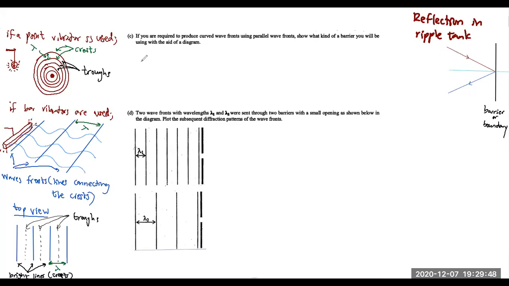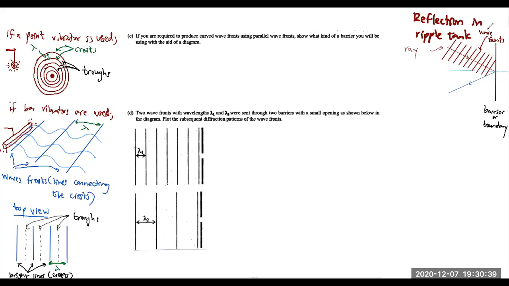So what actually happens is, the wave fronts will be approaching the boundary like this. When you draw wave fronts, you draw them perpendicular to the ray. So you have to understand the difference between a ray and a wave front. The maroon thicker lines are the wave fronts, and this thin line is the ray. Ray represents the direction of motion of a wave. And a ray and a wave front will always be perpendicular to each other.